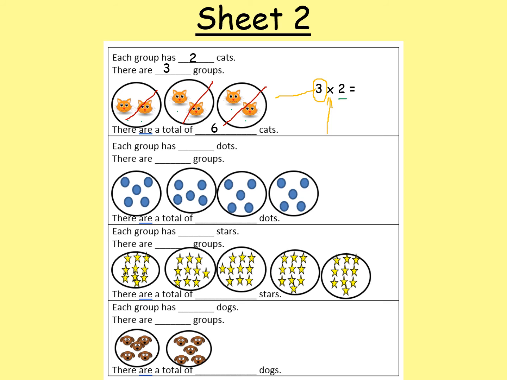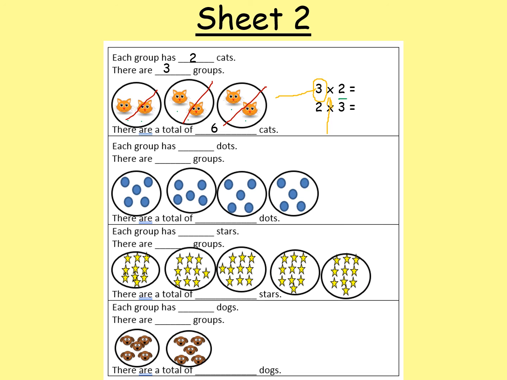Now, what we can do though, and I don't know if you knew this, we can turn the number sentence around. We can swap the numbers around, and we get the same answer, children. It still makes 6. So 2 times 3 gives us the same answer of 6. Right, I'd like you to have a go, guys, at the rest of the sheet on your end. You can pause the video, have a go at the sheet, or you can just look at the screen and have a go, and then we'll mark it together.